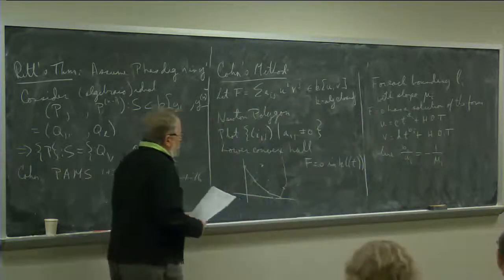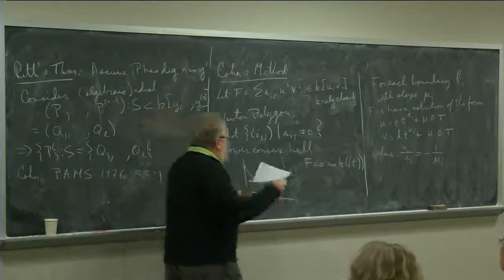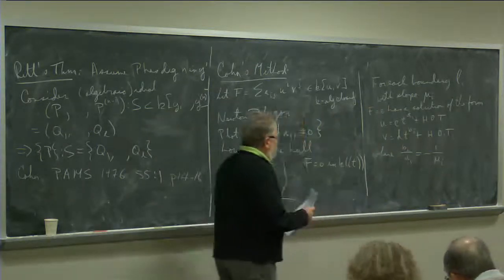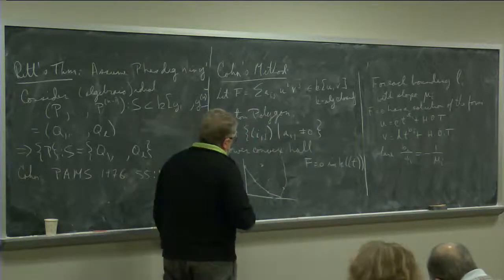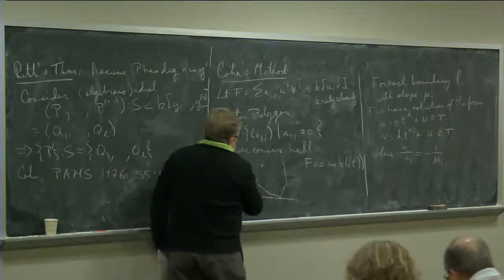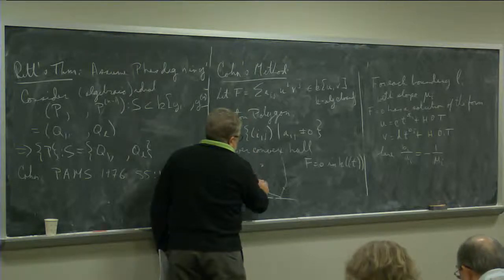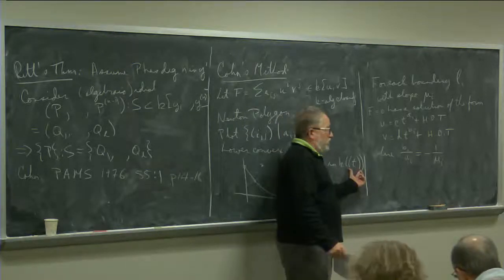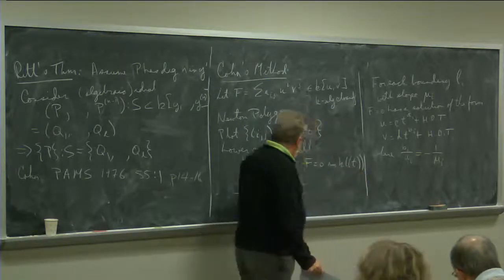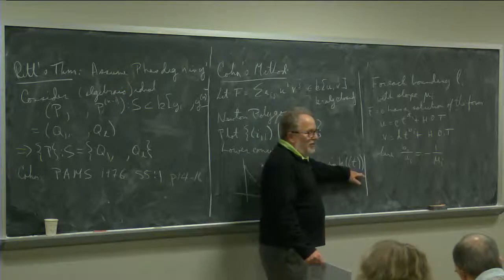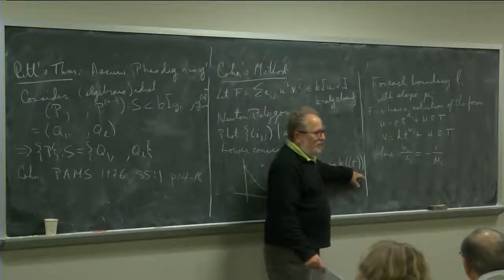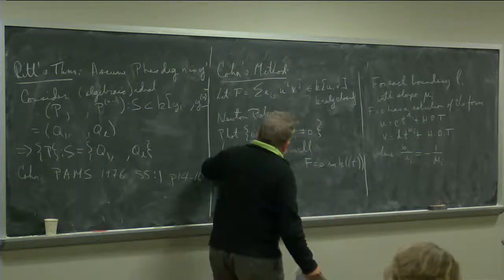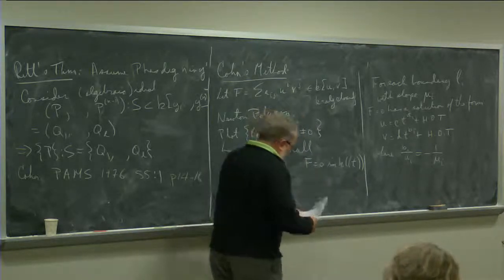So there's a choice there, you're saying? I'm saying there exist, given this, there exists things like this. I'm not going to say anything about the higher order terms. So in particular, these lines with negative slope correspond to solutions in the ring, and the lines with positive slope, you may need negative terms. So if I'm interested in things that start with positive, I have to look at this side. Okay.